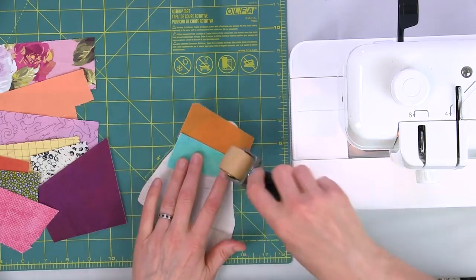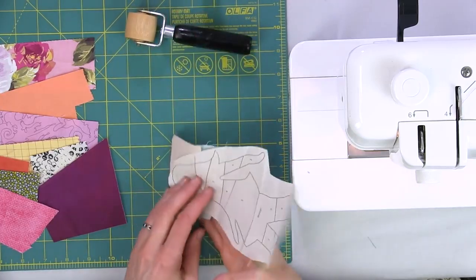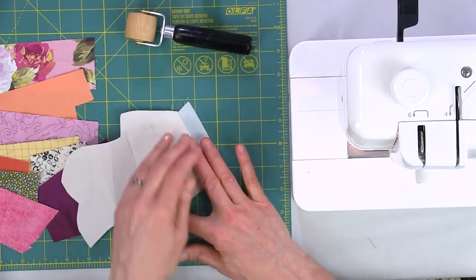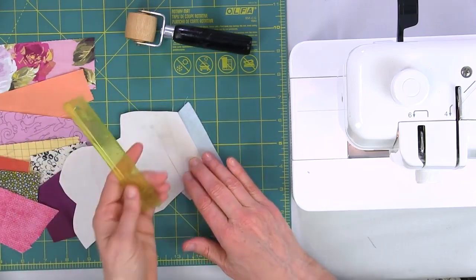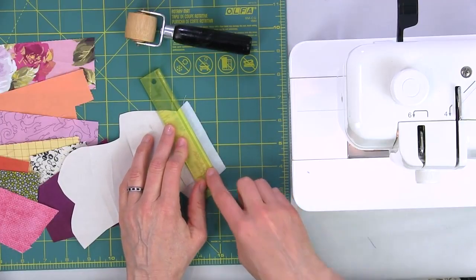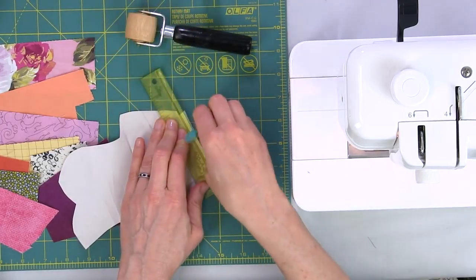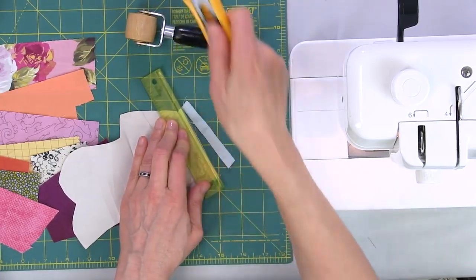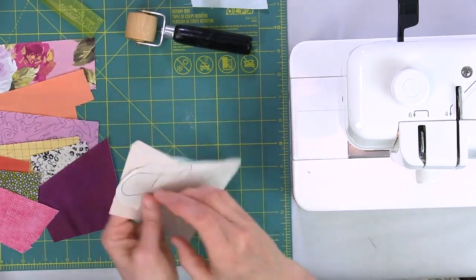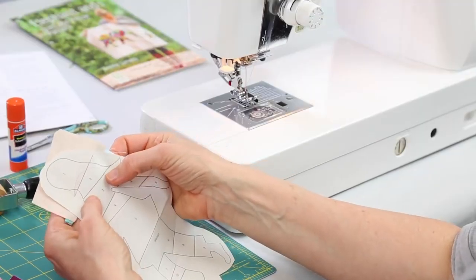So I finger flip this over, and I use my roller and get a nice flat seam. Then I flip it back over, and this crease is already here between 2 and 3. I fold the paper back, I get my quarter inch ruler, and where the catch is on the quarter inch ruler, you snug that up right to the paper piece and where that seam was. Take your rotary cutter, and there you go. And that's kind of the magic that happens. So when you flip this back over, you have this fabric a quarter inch over the number 2 line.